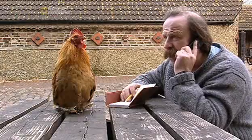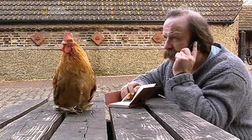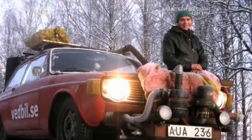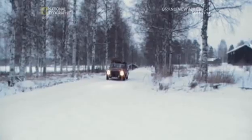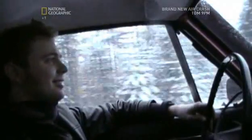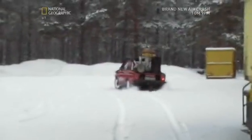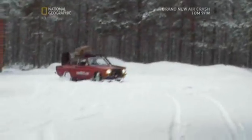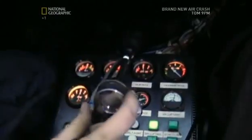If there's anyone likely to get a gas-powered car moving, the chances are that they live in Sweden. After a few calls, Dick tracks down a young engineer called Johan Linnell. Johan has not only built his very own wood-powered car, during those long, dark Swedish nights, he's clearly mastered the fine art of getting it up and running. When he hears of Dick and Jem's predicament, he's keen to come and lend a helping hand.